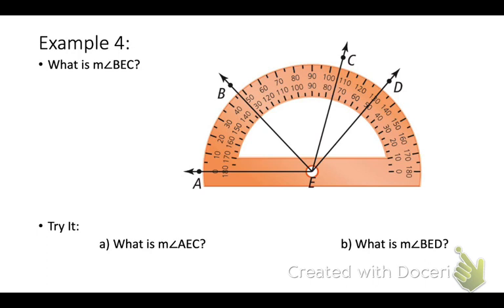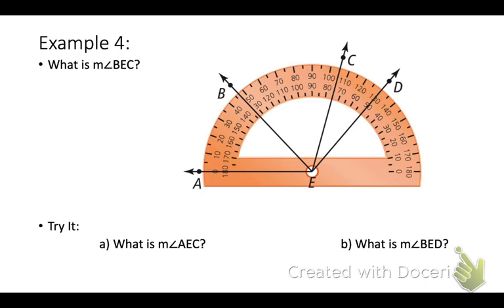This one's already placed for you, but if you notice, they have a line. Most of them will have a line right here through 0, and they will have a line through 90. And where they intersect, right here, you put it on the vertex of the angle. So you put it on the bottom ray and the vertex of the angle, and then you can measure it. Okay? I don't know, have you ever used a protractor?